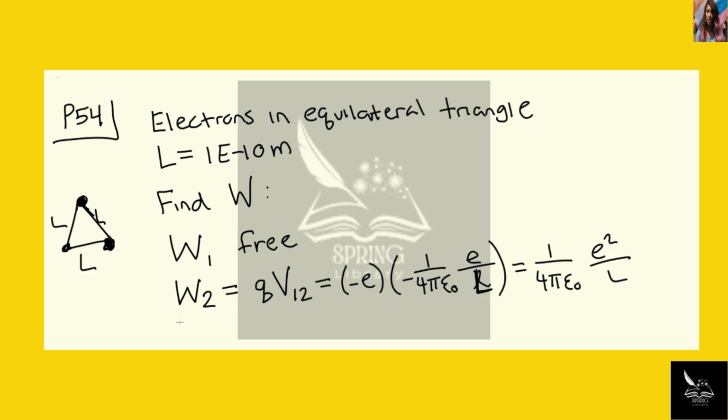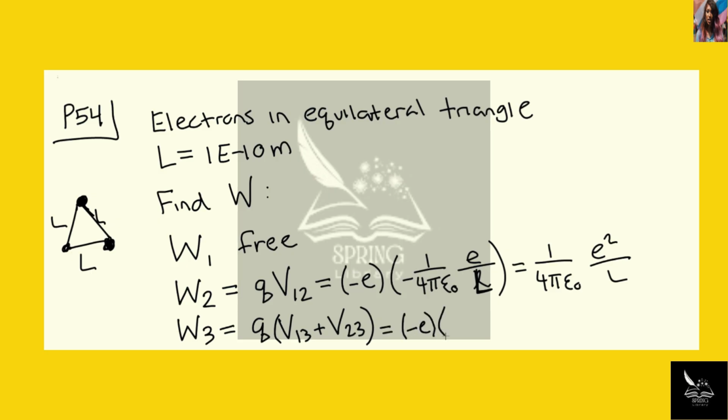All right, now to move the third particle into position, we imagine moving it in from infinity, and it's in the field of the two existing charges now that charge 1 and charge 2 are already in place. So our work term will involve the charge of the particle multiplied by the potential due to 1 on 3, and the potential due to 2 on 3. So we will have two terms.